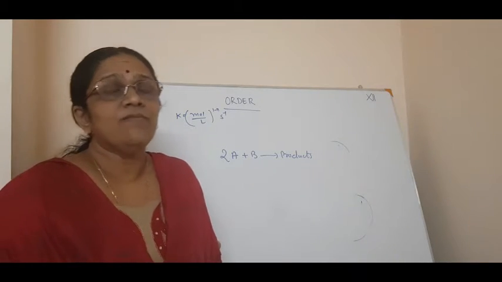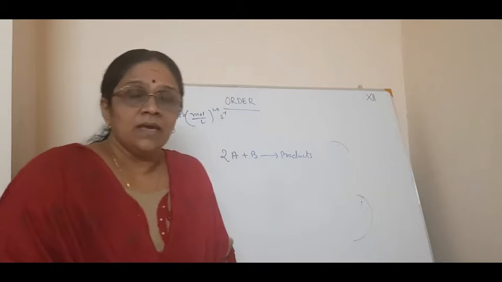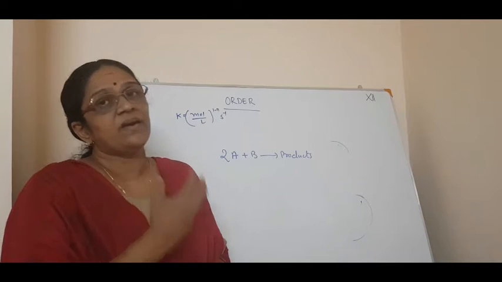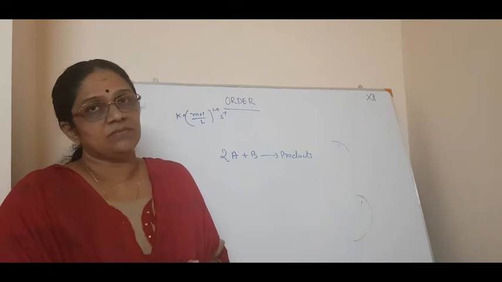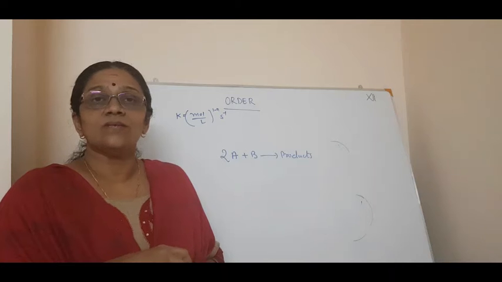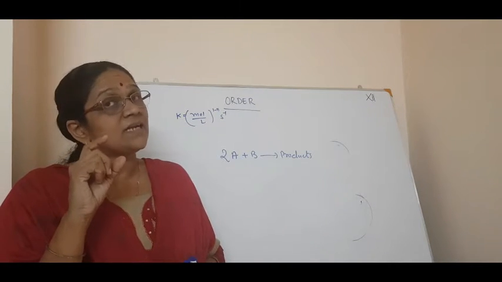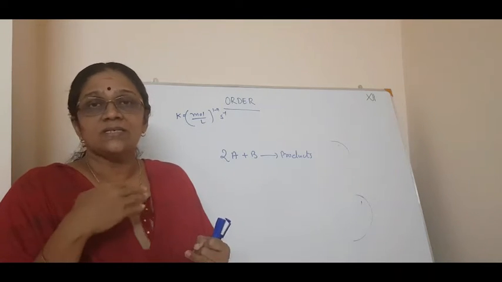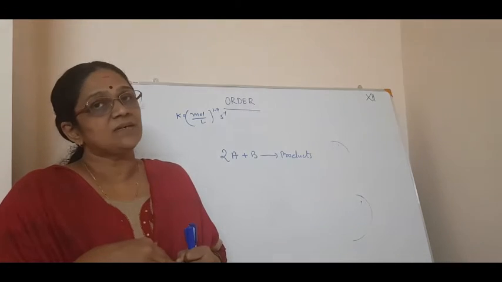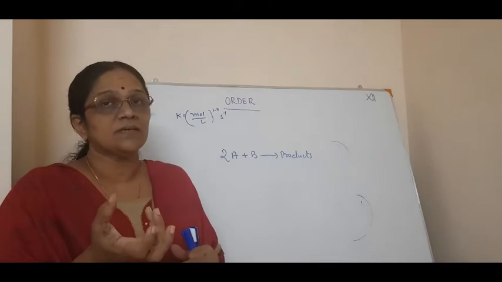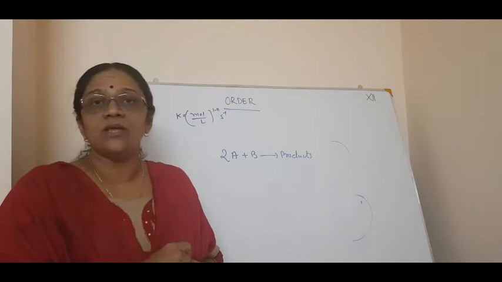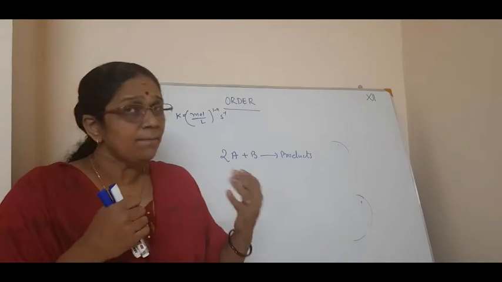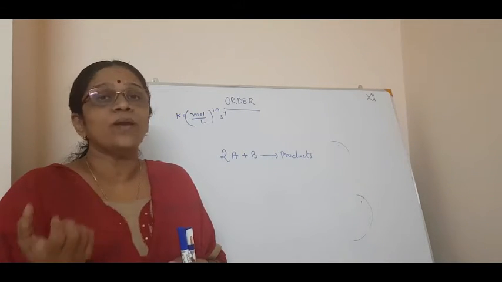Okay. Now, reactions can be of two types: a simple reaction and a complex reaction. In the first session, we talked about the mechanism. While studying chemical kinetics, we will deal with three things: one is the rate of reaction, second is the factors, and third is the mechanism. So in complex reactions, the mechanism comes in. While considering a chemical equation, there are two types: one is a simple reaction and the second is a complex reaction.